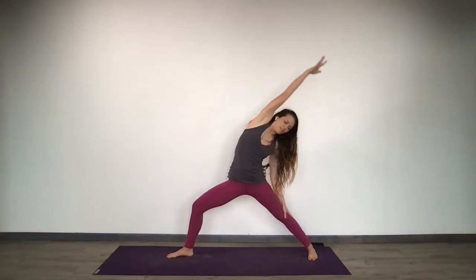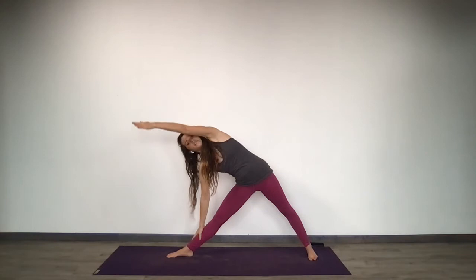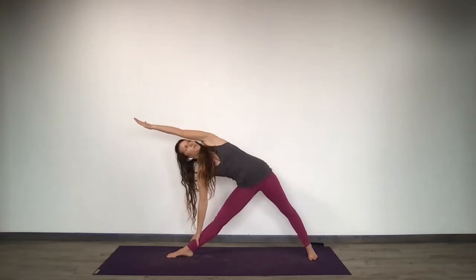Reverse warrior, right hand underneath. Last triangle pose. Straighten out your right leg. Reach, and maybe left arm underneath and all the way towards your mat. Warrior two, rise up, and we switch it out for the other side.